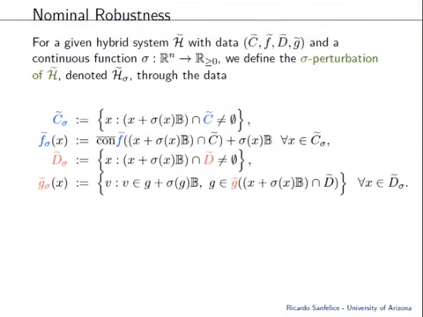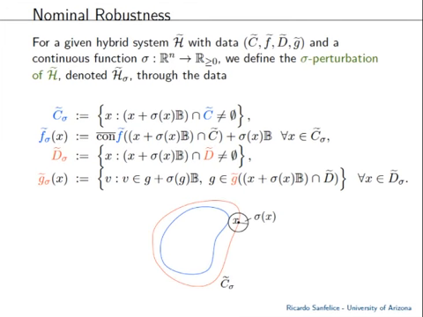1968. Another consequence, which is very important for feedback control and for getting some type of robustness, is this: if you have a hybrid system H tilde, and you pick a continuous function sigma that defines what is called a sigma perturbation, we can perturb in an outer, worst-case fashion our original system to define an H tilde sigma. Essentially, we take our original flow set and enlarge it by some function sigma of the state, an inflated version of the original set. The jump set is inflated following the same technique. Then the vector field is inflated on the argument and in the directions of the vector field. This corresponds to measurement noise or state noise, and to model dynamics that can be upper bounded by a function of the state, similarly for the jump part.